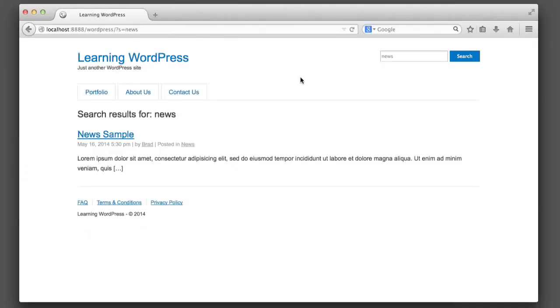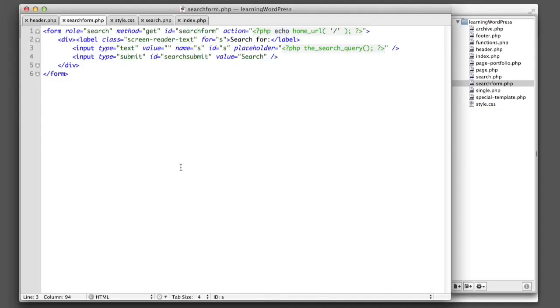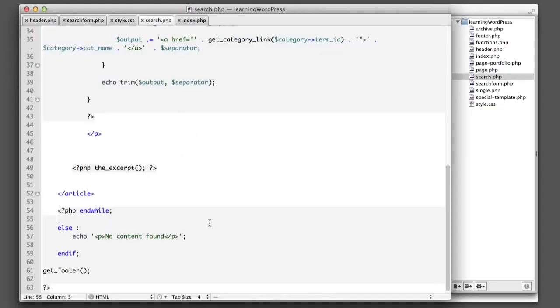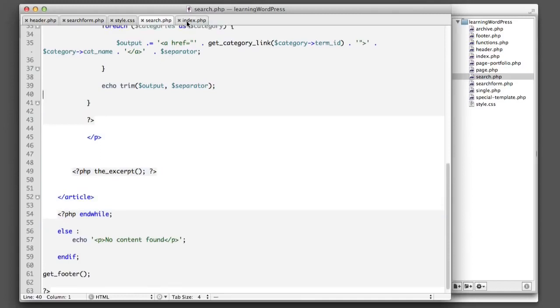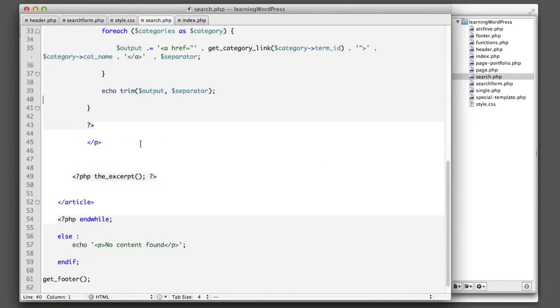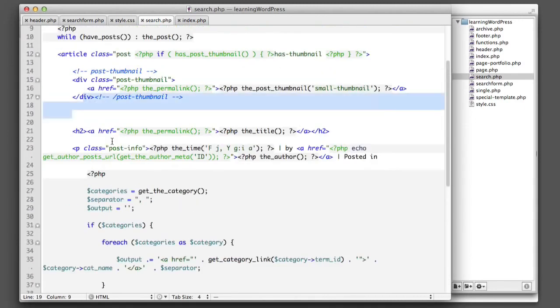But I want to segue in to a topic that is indirectly related that we're going to cover in our next lesson. And that topic is a function named getTemplatePart. Now the reason this is related is you might have noticed that when we created search.php, we copied the entire contents for index.php and then only customized a few things. So all of this code is duplicated. And in programming, there's a principle, don't repeat yourself. And we are completely in violation of that principle. We are repeating ourselves a lot.